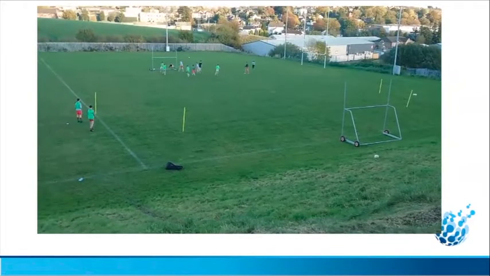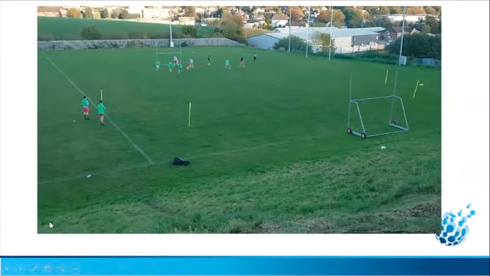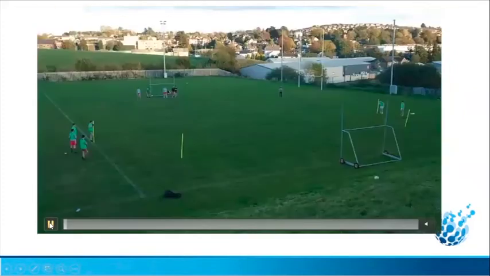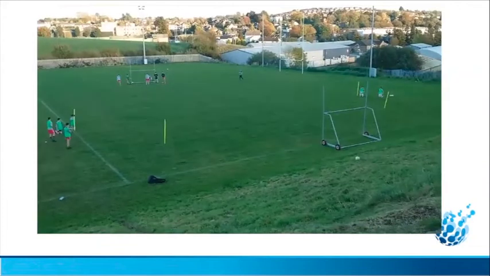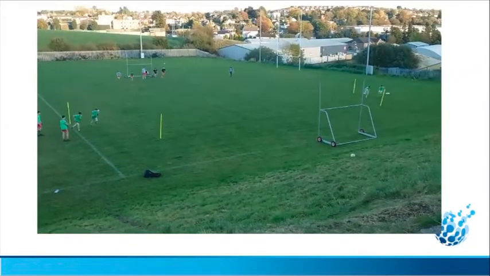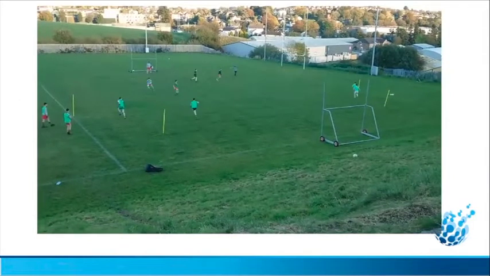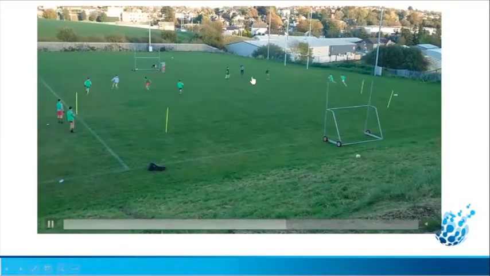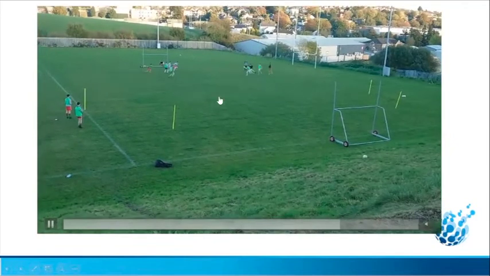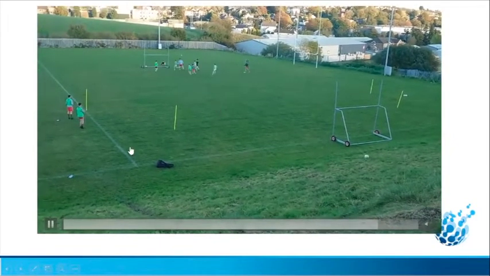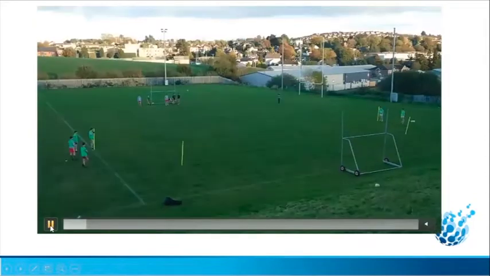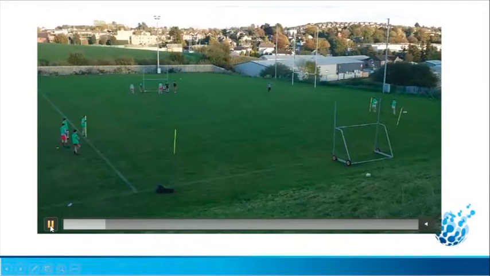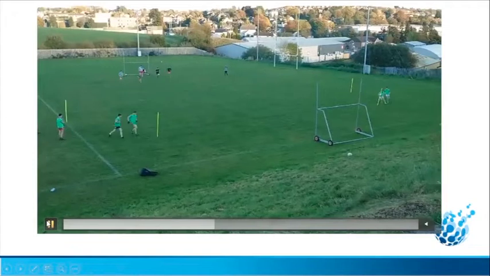So I'll just play that again, and I'll play it a couple of times. Lads start at their knees, which gives the defenders a chance to press them and close down space. But if you look at the young lads here now, look at the width they put on the play. These two lads on this side decided to go wide to open up the space. A 2v2 here, mini overload created, 2v1, bang, great finish. Keeper no chance. Again, a simplistic wee exercise, just getting the lads switched on, transitioning through the hands. Young lads loved it as well. There's a scoring element in that, and then you're looking at the keeper.